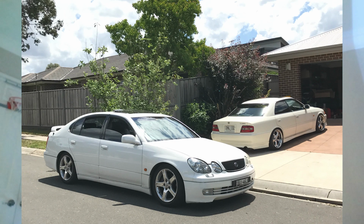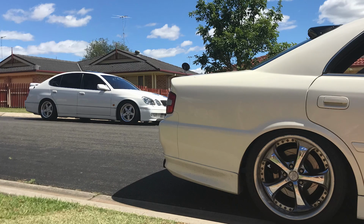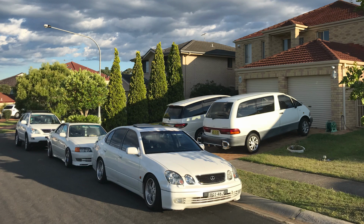But then summer had kicked over, and I was boiling, straight up. Just picture this, man. I'm in my corporate button-up shirt, tie, all that bullshit, black leather seats, 40-degree heat, no aircon. Wasn't pretty, man. I remember I was driving to this work function, buttons undone, shirt open, windows down, just drenched. It was bad. It was bad. I was like, bro, fuck this.